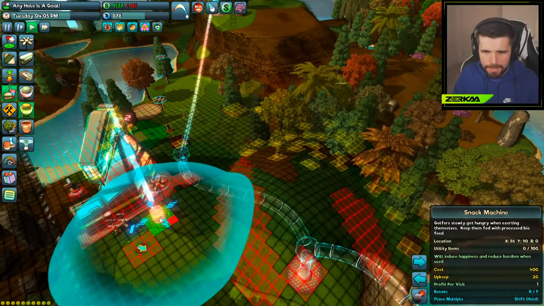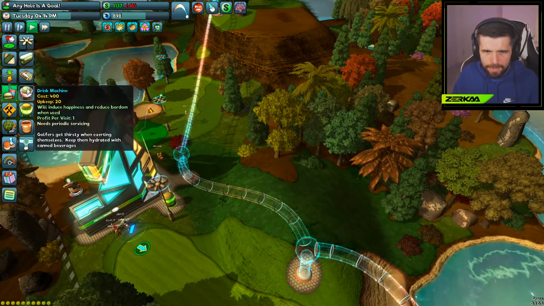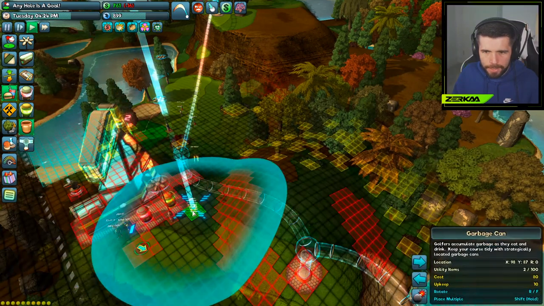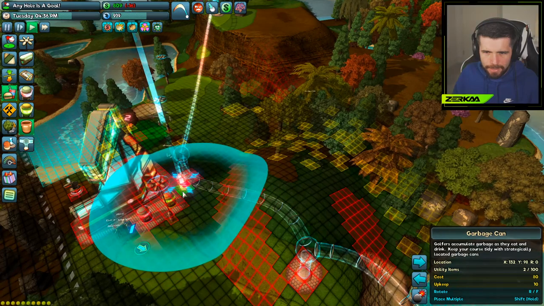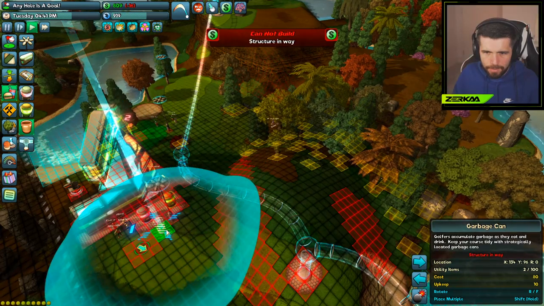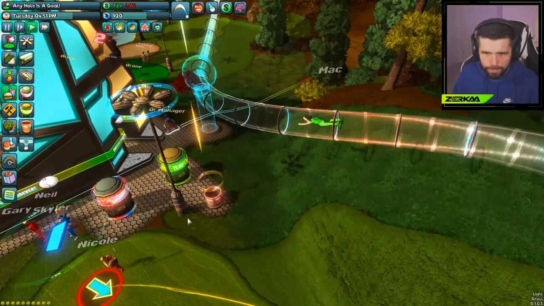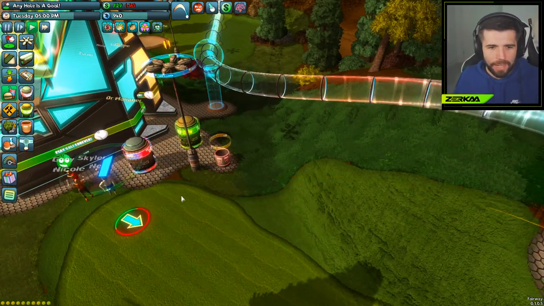Little snack machine at the start, and maybe a little drink machine at the start as well. And then with that, I'll put a little garbage can just next to it, slightly. There you go, little drinks and snack machine right at the start before you get going.